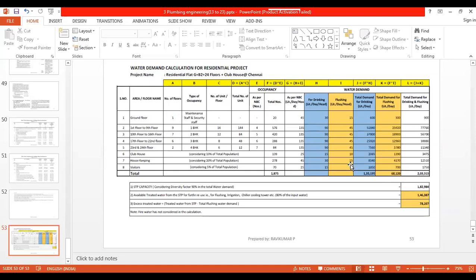Sir, based on this water demand only, the pump capacity will get decided? Pump capacity you will not put for the water demand. Pump capacity is separate. If you are going to design a booster pump or transfer pump, suppose you are putting underground water, and for example you want to transfer 10 cubic meter of water.